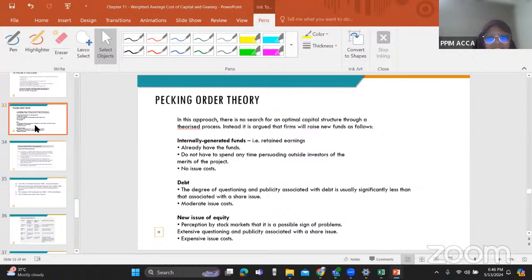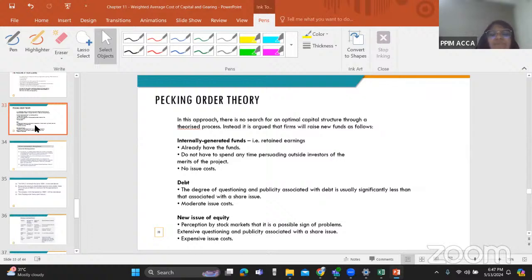What this tries to say is, if you're a business, we don't have to think too much about capital structure or anything, right? Just think rationally. You're a business. You want funds. Where will you go first? Okay. First place you will go is your retained earnings, your internally generated funds, because if you have the funds in your retained earnings, you can just use it, right? You don't have to pay anybody anything. There is no issue costs. There are no external parties involved. It's the easiest place to get funds. So we say, according to pecking order theory, the first place that you will go for is your retained earnings.